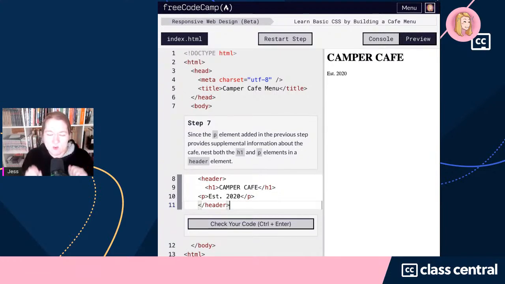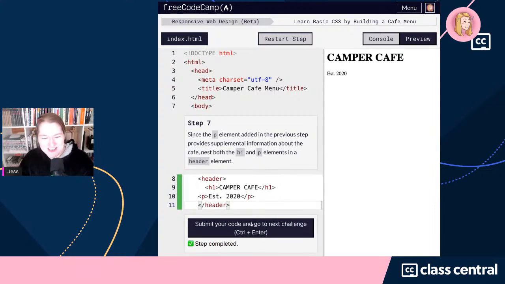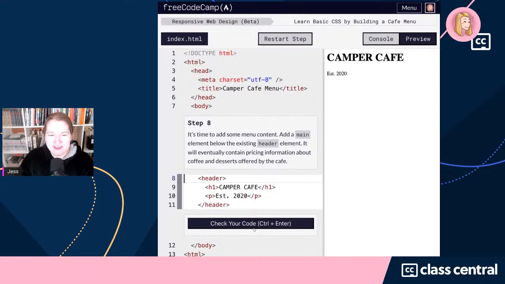We make this element. It's not showing anything different. It doesn't change what we can see, but it means that somebody who's using assistive technology, maybe like a screen reader or who's navigating using a keyboard press, is going to have an easier time telling the difference between the header information and the main part of the page. And it makes it easier for search engines. Oh, look at that. Fine. Everything continues to be fine.